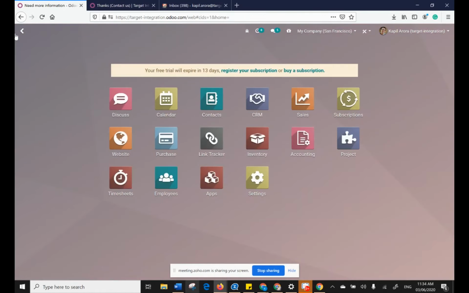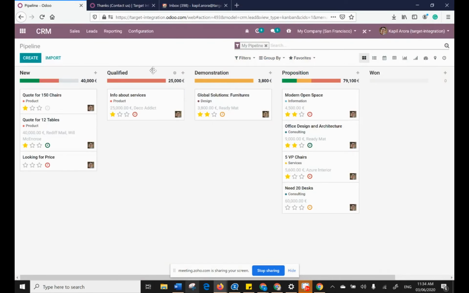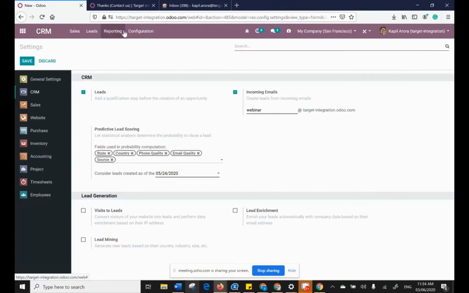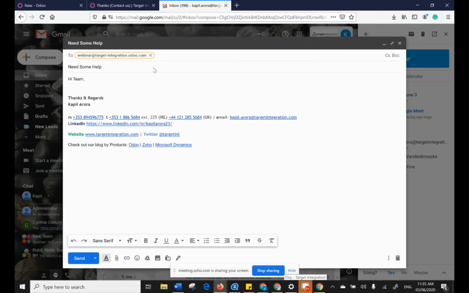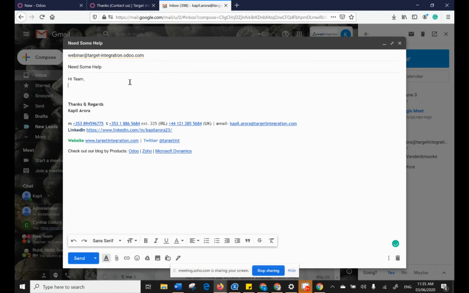So now I'll show you a third way in which your customer comes and connects with you via your email. As you see, every sales team has an email address attached to them. So you can add your email address for the sales team by going to your CRM and configuration, and you can assign an email address. So I have done one. So let's see how it works. I'll be sending it an email from my personal email and see whether it goes or not.